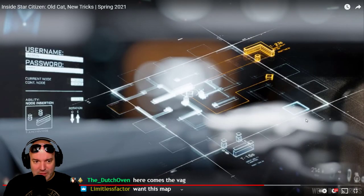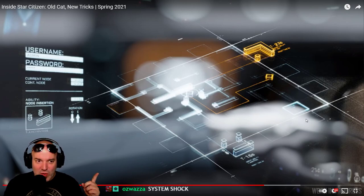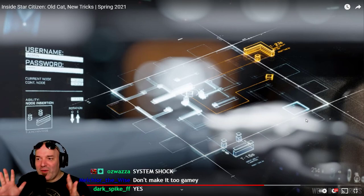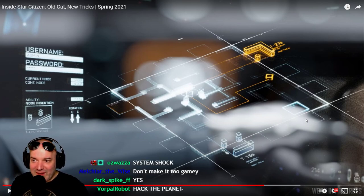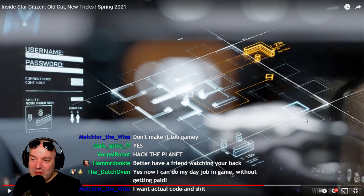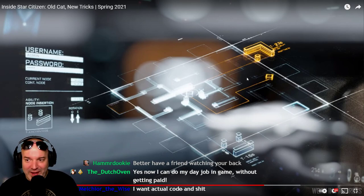Oh shit, make this a mini game, dude. Make this a mini game. And make this so that people have to literally be skilled hackers. Let's get this on so that some people don't want to deal with this, right? Some people don't even want to deal with this, right? Which is perfect, man. Do you understand how perfect that is? Because you're going to have people that love to do this. You're going to have people that are better than other people doing this. You're talking about a hacking profession, man. Let's do it.